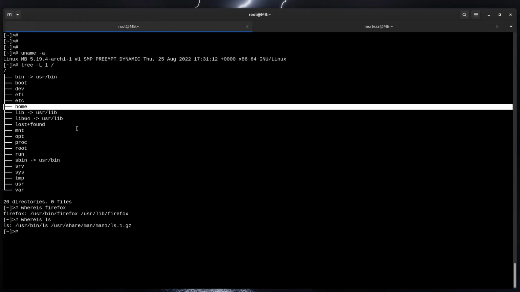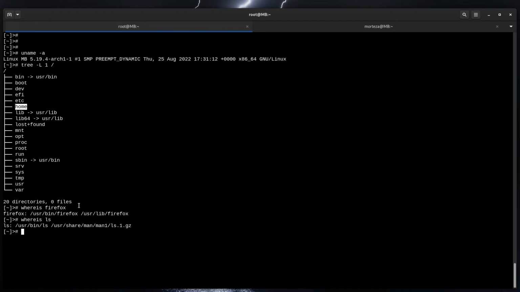Or in another case, you may have different users for your family, or for your employees in your company and the others. Each user must have a directory in this directory named by the username. Here, if I run ls in the home directory, you can see that I have two users, build and Morteza, which is my own home directory.